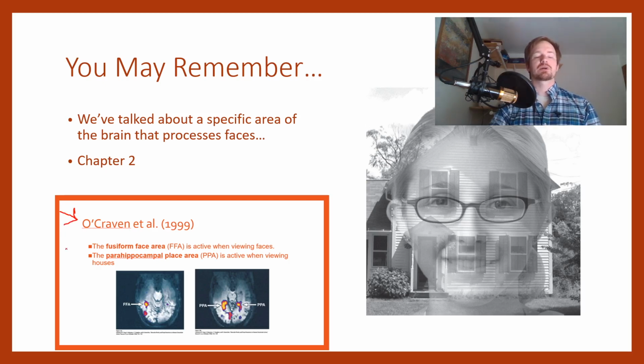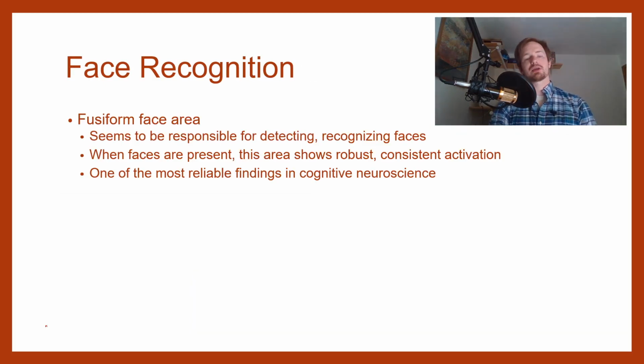And in this specific article, I was talking about how if you were to look at the face that's here instead of the house, and to think about the face, you'd have higher levels of the fusiform face area whenever you're doing that. That's what we're going to be looking at in this video right here, is the fusiform face area. It is an area of the brain that is responsible for detecting and recognizing faces, and this is a cool finding because it is in the neuroscience and neuroimaging literature a very common finding.